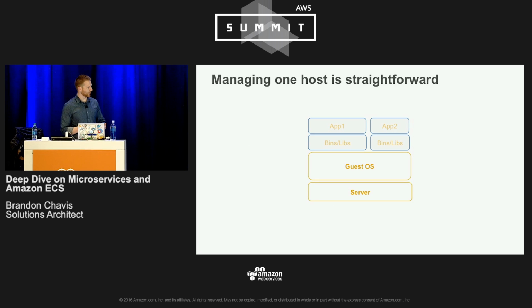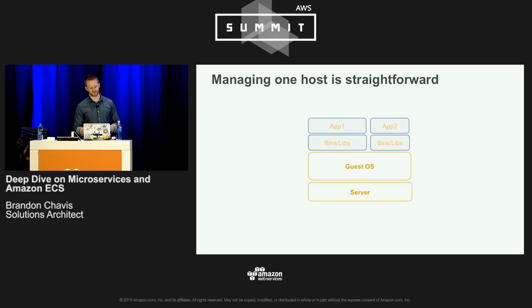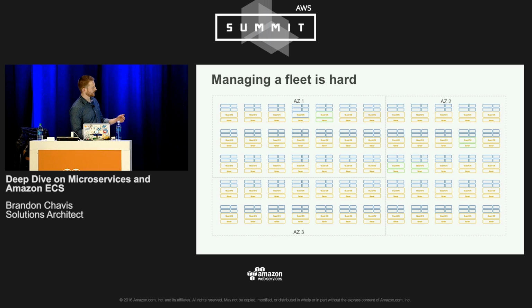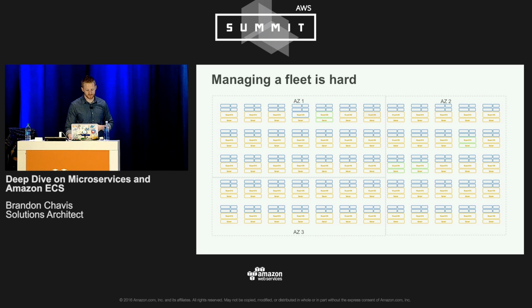A couple of years ago, when Docker was still very new, we talked to a lot of customers and realized that while it's pretty easy to manage a handful of containers on one or two hosts with just the Docker utilities, when you take these applications and run them at scale across a large number of hosts, it does become more of a challenge. To quantify that it's difficult, we should ponder a few questions. If I have hundreds of containers and dozens of hosts spread across availability zones, how do I keep track of which hosts are actually available?